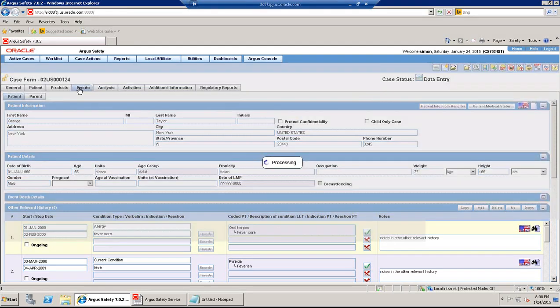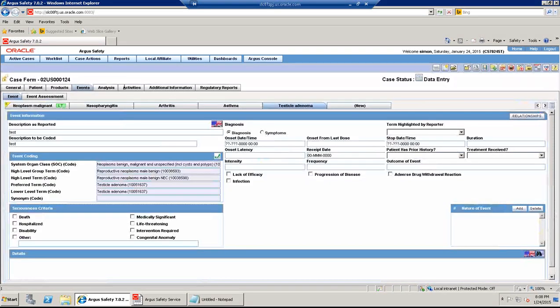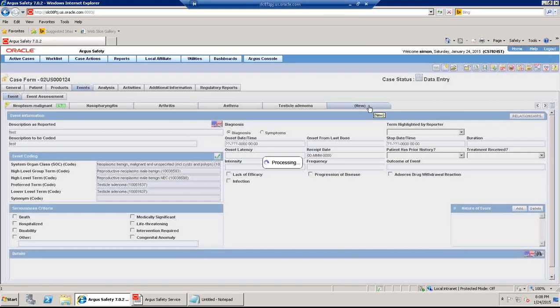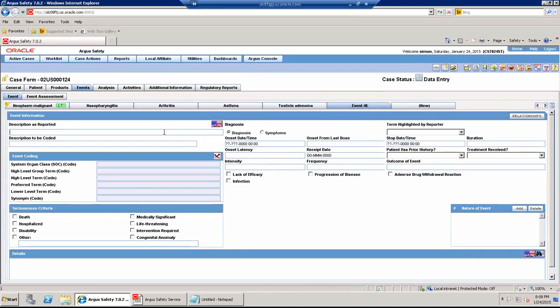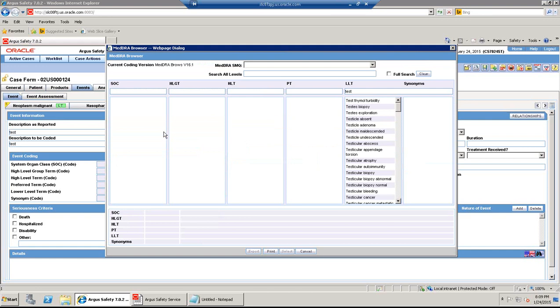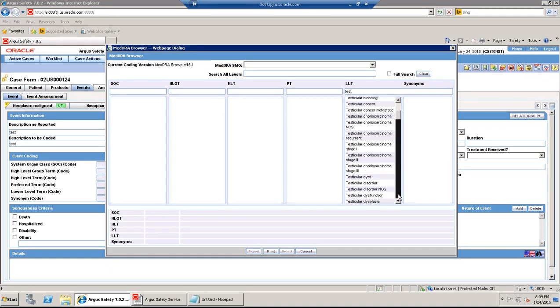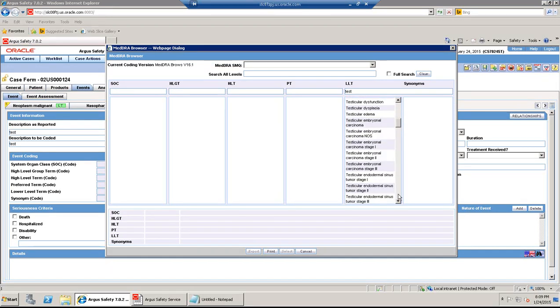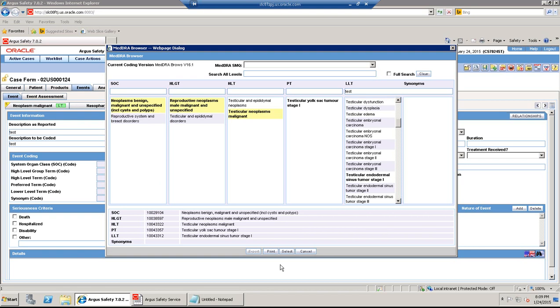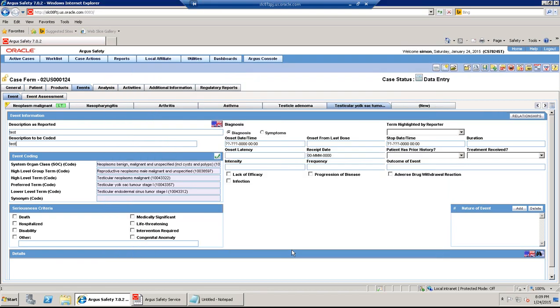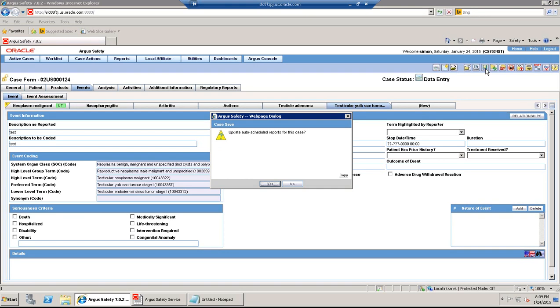Now let us go to the events tab and let me enter another event. The moment I enter the event, even though it's a non-significant case, I have entered significant data, right?